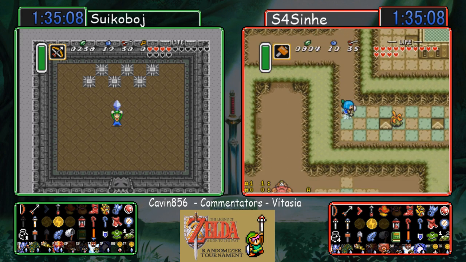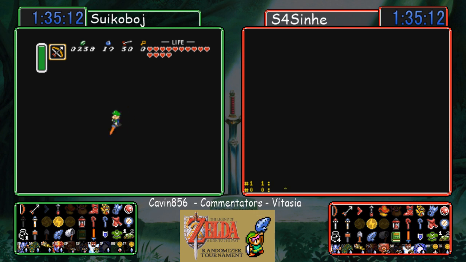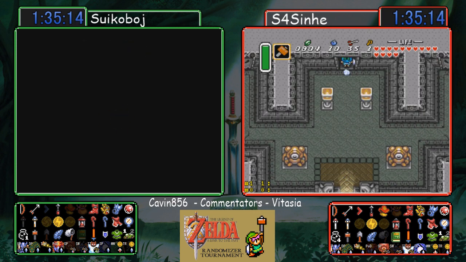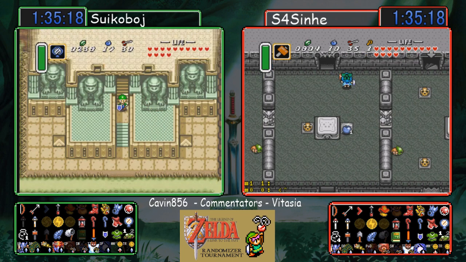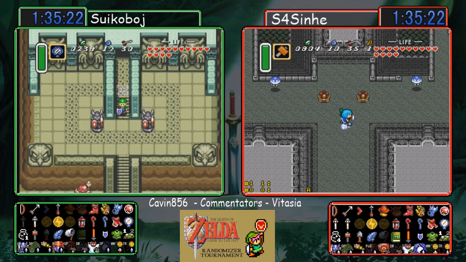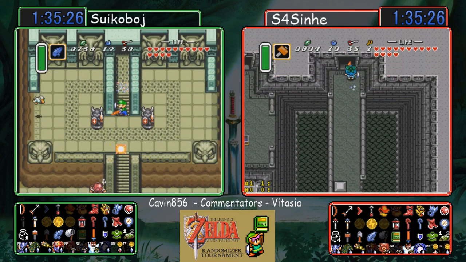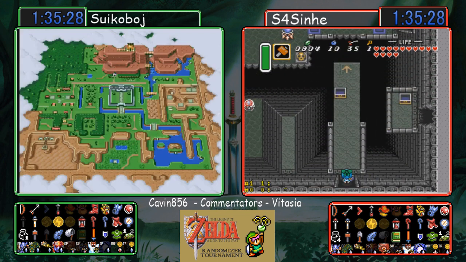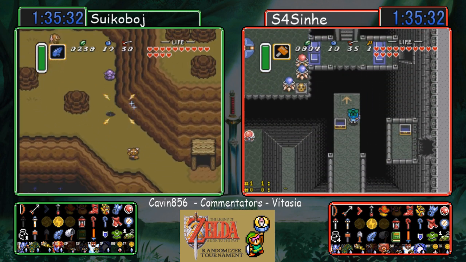Yep. In the meantime, Suikoboj does get his 4th crystal, makes quick work of Helmasaur. And here we see Suikoboj is not having to double dip, so that slight advantage is coming into play. Sinhe's going to kill Helmasaur right now, but Suikoboj getting those items and killing Helmasaur in one trip instead of 3 will help him significantly.